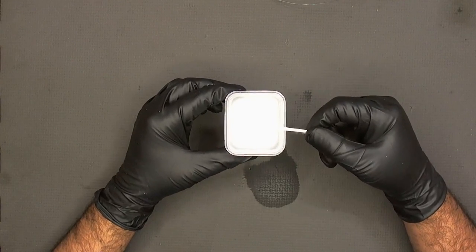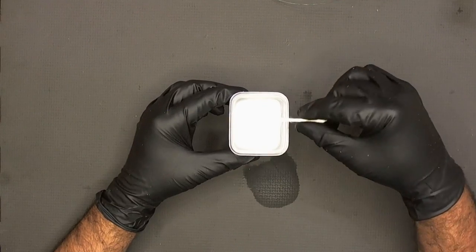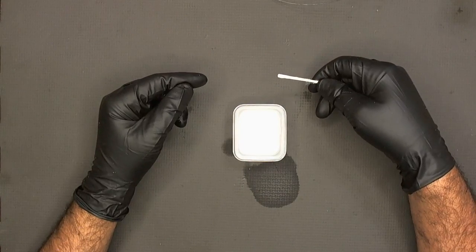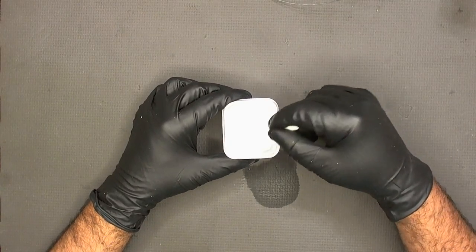If you want to make it more viscous, then you can put more silicone in it and keep on mixing. If you want it thinner, you can put more mineral spirit in it, and you can make it as thin or as viscous as you want.